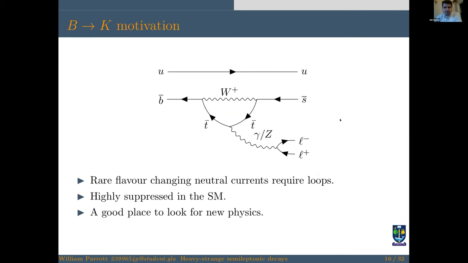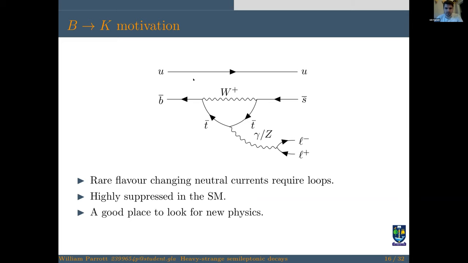So that's D decay. We'll move on to B decay, very similar. Except now, of course, we have a flavour-changing neutral current. This leads to loops in the standard model. This is one such loop that you could have. And again, we all know these loops are good places to look for new physics. Been mentioned in a few talks yesterday.